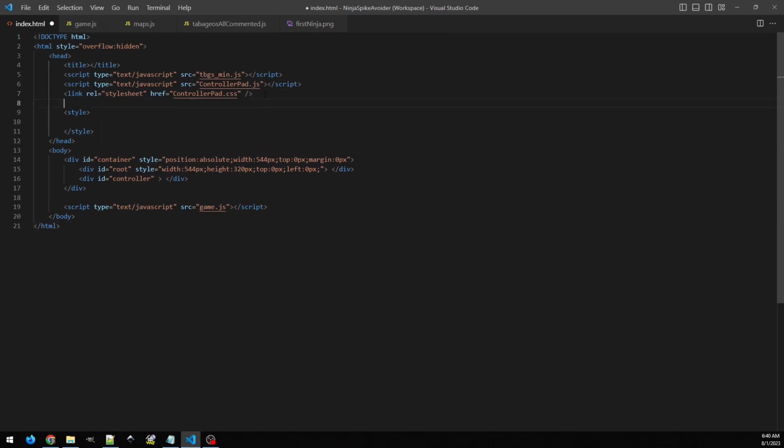In this case, we're also going to have a map. And we're also going to call game.js a module.